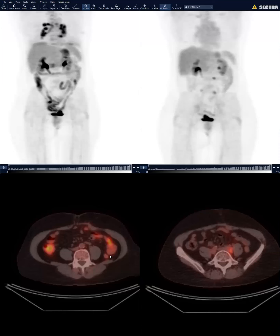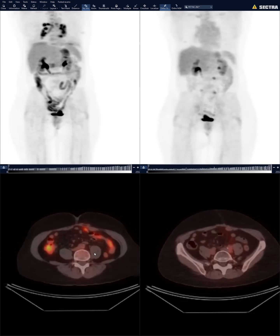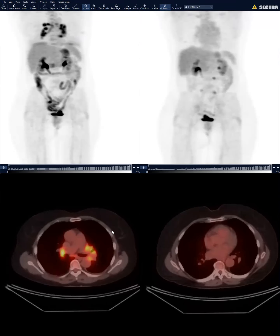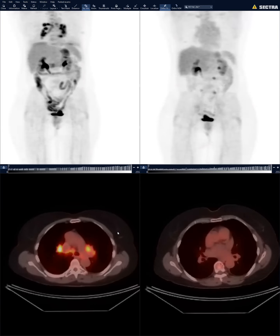This is a woman with a history of endometrial cancer — it had been resected. A follow-up PET scan showed a couple of retroperitoneal lymph nodes that were now FDG avid. The patient was started on pembrolizumab. This is a follow-up PET-CT four months later. The lymph nodes in the retroperitoneum have resolved, but moving up to the mediastinum there are all new enlarged FDG-avid mediastinal and bilateral hilar lymph nodes.